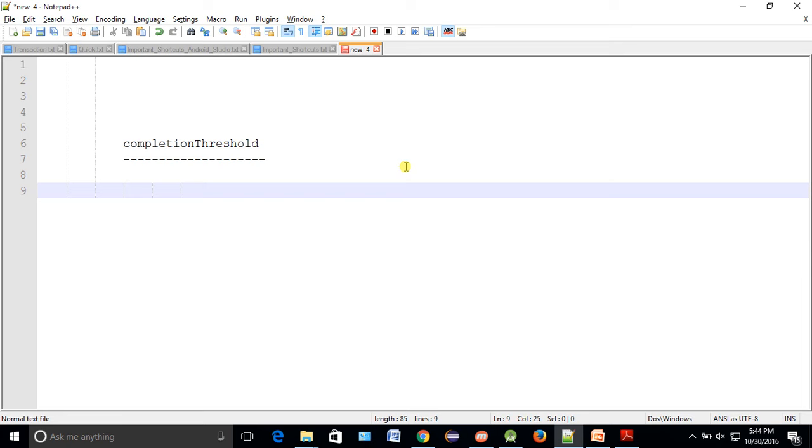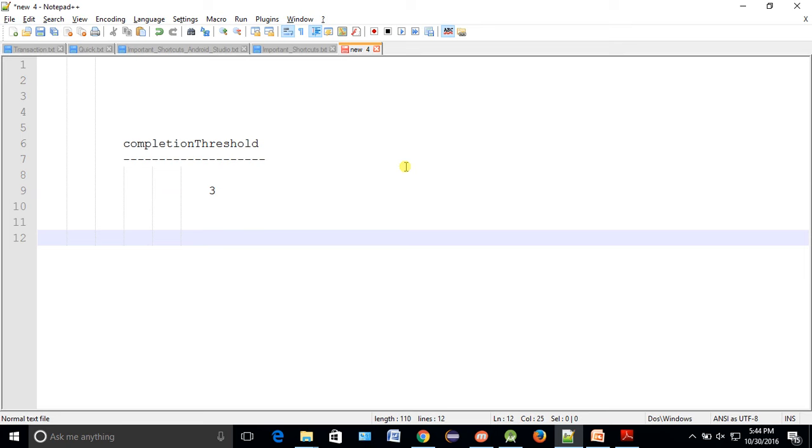Okay, so try to understand. Whenever I type, after how many characters you want to show the suggestion, you put that particular number of characters here. Right? So suppose my completion threshold is 3, then if I type T A, nothing will be shown. As soon as I type P, it will automatically give me the suggestion because my completion threshold is 3. Got it, right?